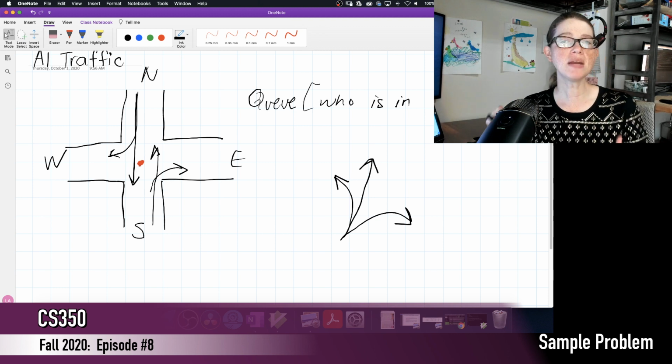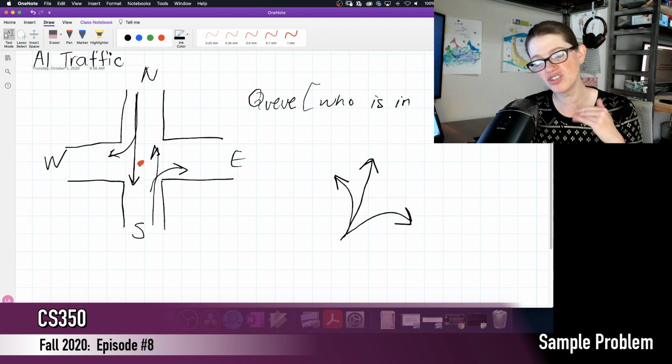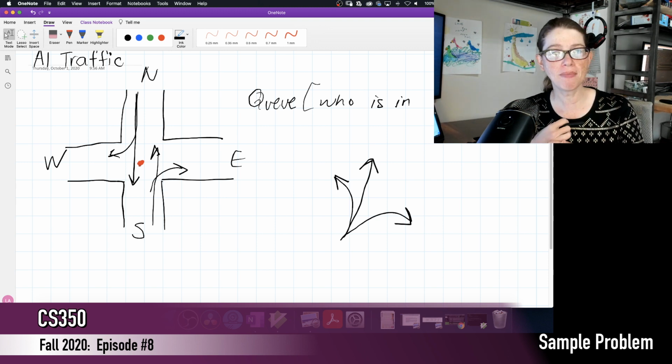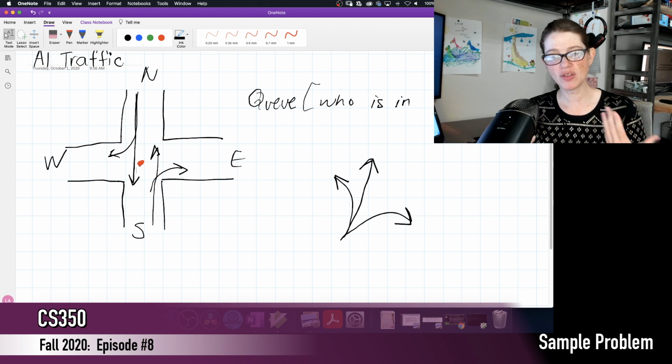You want to minimize, keep in mind our goals. So we want to maximize the throughput, and if you look at the goals and the timing requirements, you want to be minimizing the maximum wait times and the average wait times and so on and so forth. So we want to make sure that we're always waking the oldest car. Now, a lot of people, when I say this, you want to make sure that you wake the older cars first and let them go.